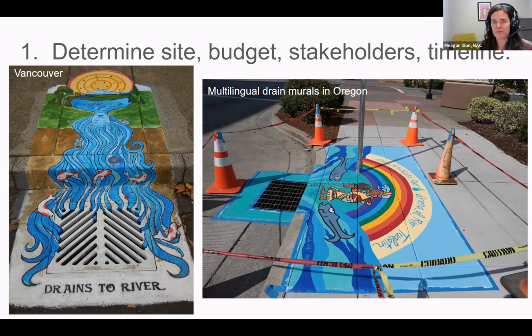So the core group of people, when we talk about stakeholders in these projects, there's really a very, very core group of people who usually get this first part of the process rolling. They have a high level of understanding of the project. They understand where the community is heading into the future, and they oversee the project as it moves forward. So sometimes that core group includes people like project managers, so probably all of you who are on this call today. Sometimes it includes architects or engineers, but it usually is that high level that really talks and solidifies the budget and the site where the artwork will go.